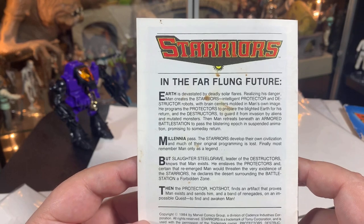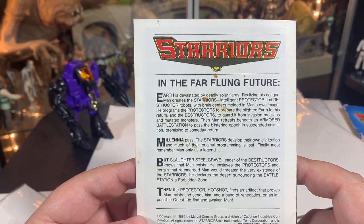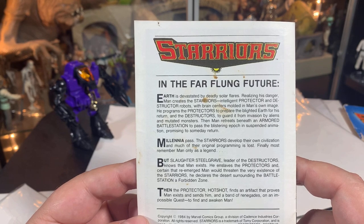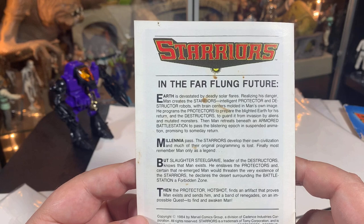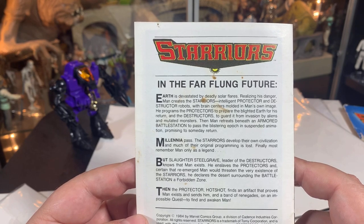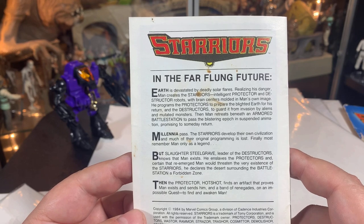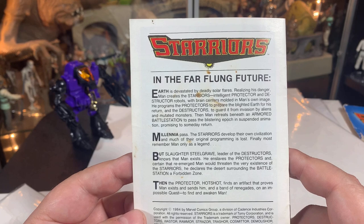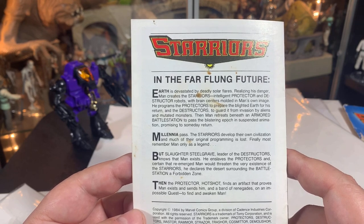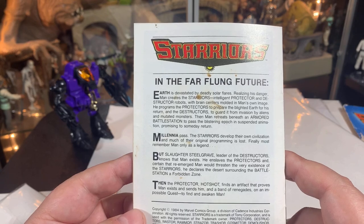In the far-flung future, Earth is devastated by deadly solar flares. Realizing his danger, man creates the Starriors, intelligent protector and destructor robots with brain centers molded in man's own image. He programs protectors to prepare the blighted earth for his return and the destructors to guard it from invasion by aliens and mutated monsters. Then man retreats beneath an armored battle station to pass the blistering epoch suspended in animation, promising to someday return. Millennia pass, the Starriors develop their own civilization, and much of their programming is lost. Finally, most remember man only as a legend. But Slaughter Steelgrave, leader of the Destructors, knows that man exists, and he enslaves the Predactors, and certain that the re-emerged man would threaten the very existence of the Starriors, he declares the desert surrounding the battle station a forbidden zone. Then the Protector Hotshot finds an artifact that proves that man exists and sends him and a band of renegades on an impossible quest to find and awaken man.